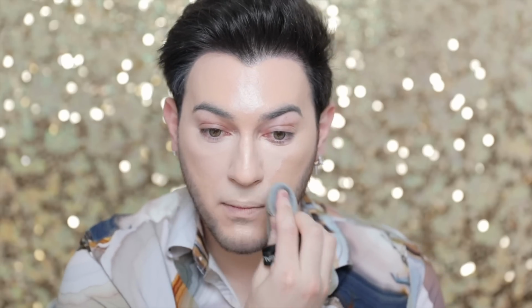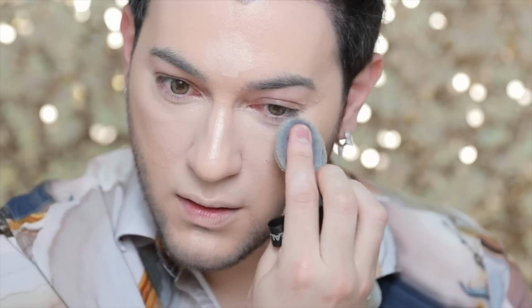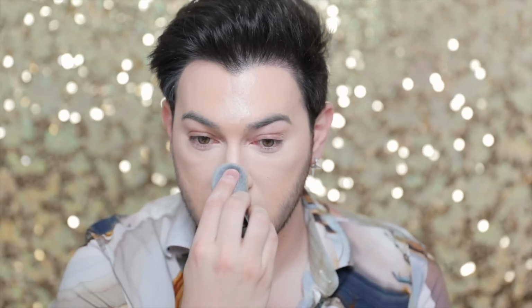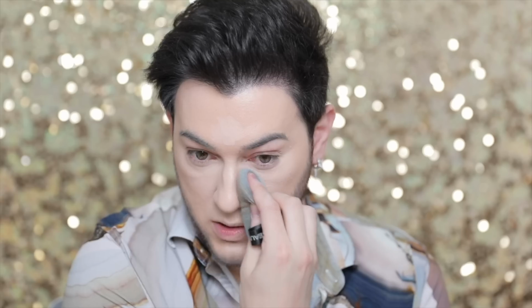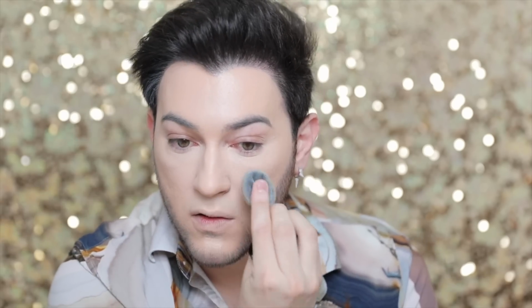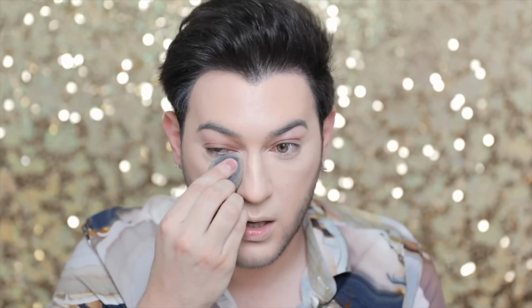You know what this material reminds me of? It reminds me of the makeup remover cloths that take off your makeup, but it's not taking away my makeup. Does that make sense? I think it's blending it literally gorgeously. I can feel the material on this guy getting a little more stiff and a little more wet because I'm using a lot of liquidy products with it. But as you can see, it's actually doing everything. It's blending really, really nicely, and it's not taking away my product. The product is staying down nicely.